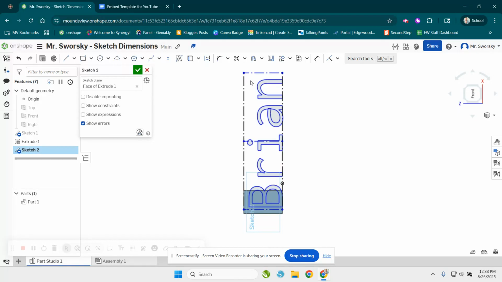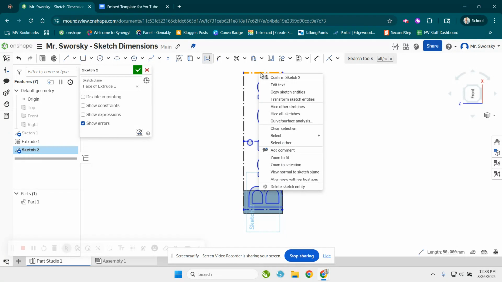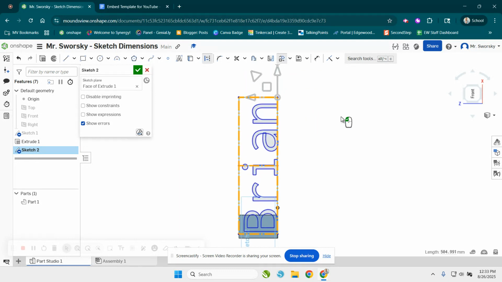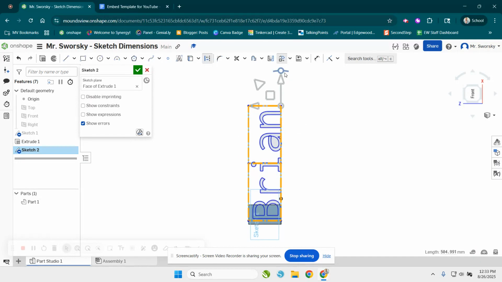I'm going to click on one of my sides here, which tells Onshape that it's selecting the text, and I'm going to right click once I have it selected. And what I want to do is go into this drop down, and I want to go transform sketch entities. And you can do this also for your shapes and stuff like that. Because now I can move it up, move it over this way. I can scale it. But what I care about is this little guy. This is rotating. And I want to rotate it around. So I want to rotate it to 90.